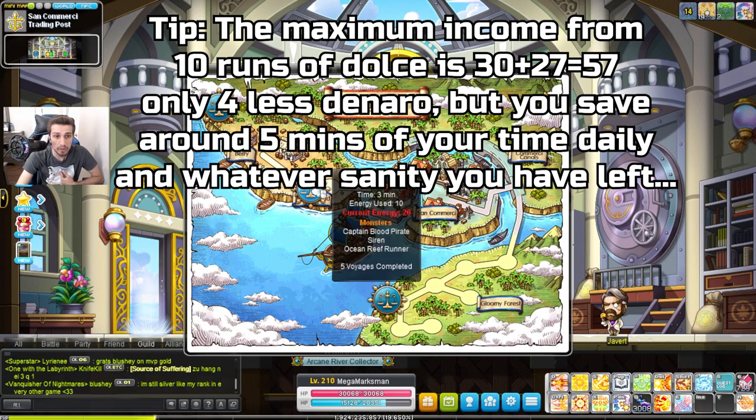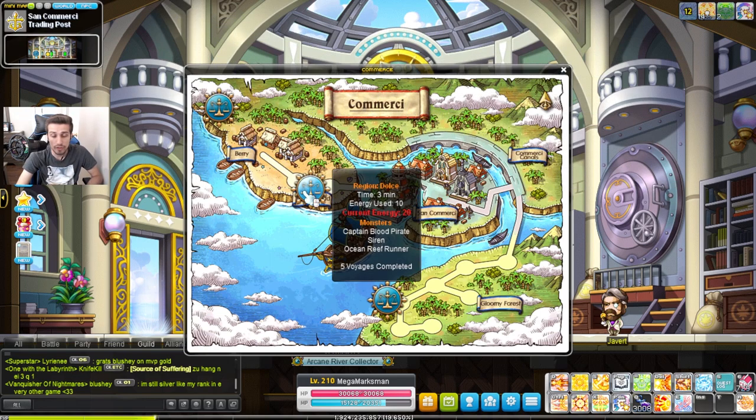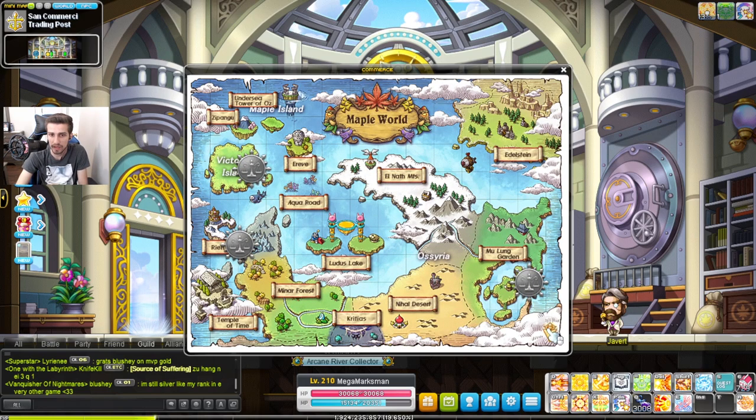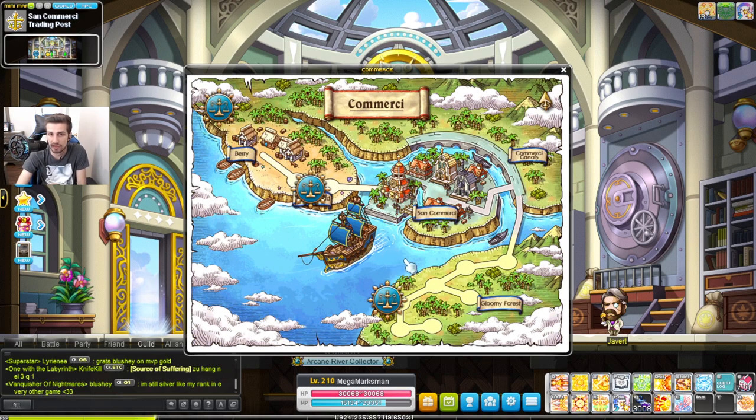So personally, what I would suggest is do 10 runs of Dolch, get your 30 Denaro, and call it a day. And then do your Merchant Union trade locations and get done with it within like 5 or 10 minutes. Because it still replicates majority of the Denaro that you could make otherwise. And it saves you a metric ton of time, which could be used towards other things like gathering nodes, gathering arcane symbols, so on and so forth.